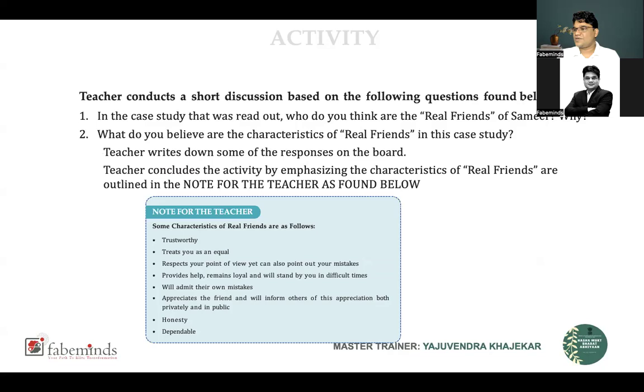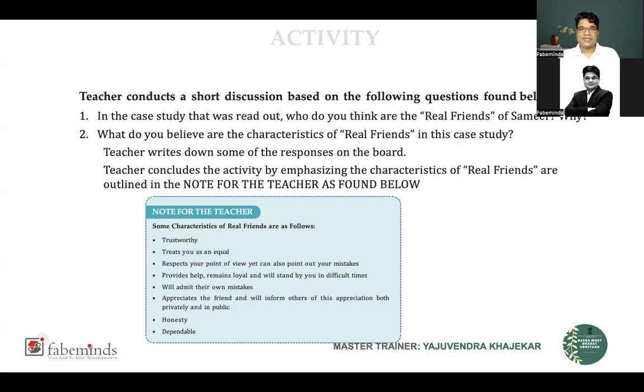Teacher conducts a short discussion based on the following questions. In the case study that was read out, who do you think are the real friends of Samir and why? Okay, whether it was Ali or whether it was someone else, she will ask all those kinds of questions. What do you believe are the characteristics of real friends in this case study? The one who was guarding, or the one who got frustrated and went ahead and warned him that police will be coming? The teacher writes down some of the responses on the board.